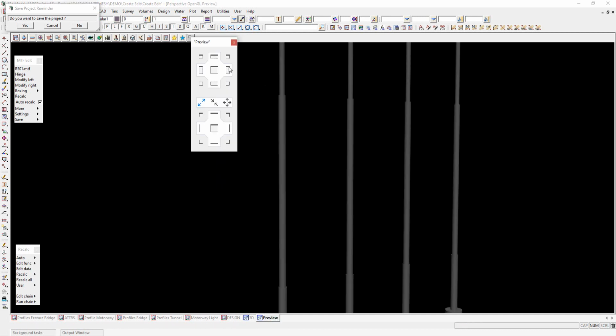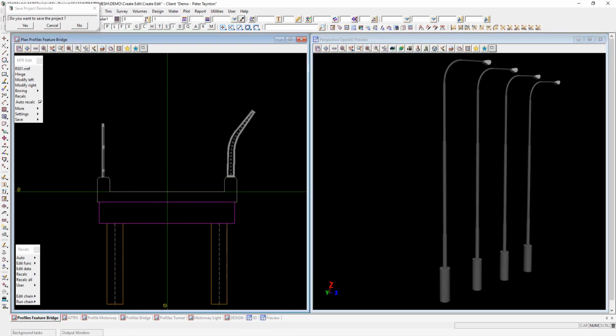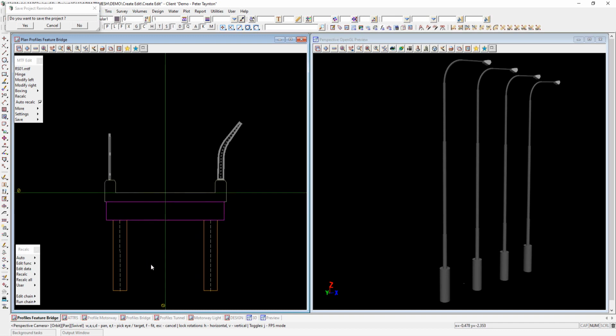So go to our preview, and again we're looking at our feature bridge that looks like that. So we've written out a 12DA file of this shape, like we did with the street light. There are some other things attached to that profile on the same model. There's a magenta string that represents a headstock and some orange strings that represent piles. These are only for context, just to give you an idea of what the bridge looks like. They're not going to be used in the creation of this bridge profile up here. They're going to be done in some other process.